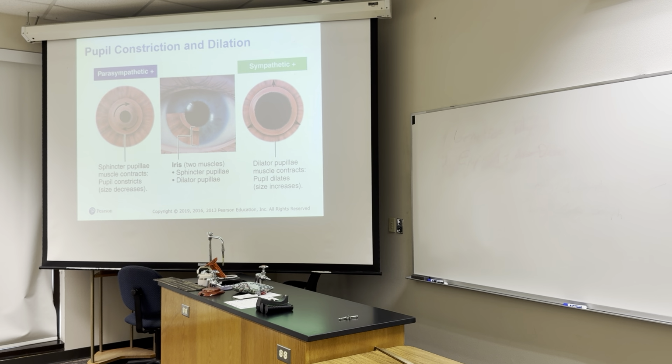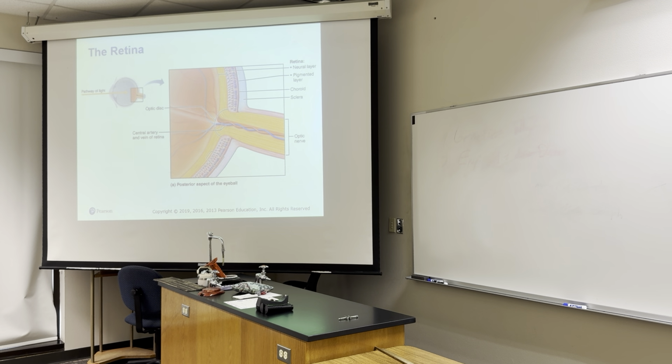Now the question becomes, when does that happen? Whenever your sympathetic is activated, you want to be alert, you want to see far. That is why you want to have your pupil dilated. During sympathetic, dilated. And during the parasympathetic, you do not want to see more. You do not want a lot of light entering your eyes. What do you want to do then? You want to make sure that your pupil is constricted. I did ask a question about that in your exam too. Make sure you know what happens during the sympathetic and what happens during the parasympathetic.